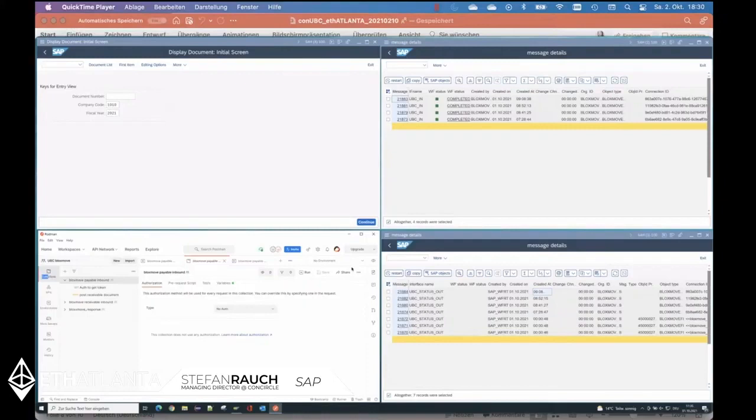Okay, so on the top left, we will then see a simulation of an accounts payable inbound and accounts receivable. So it's a pure FI document process. We will book them both. On the right side, you are already familiar with our ConIO, UBC, where you see the inbound messaging of the bookings from Postman, from the Blocksmooth process. And on the right bottom, you see then our status out to this blockchain as a service process.